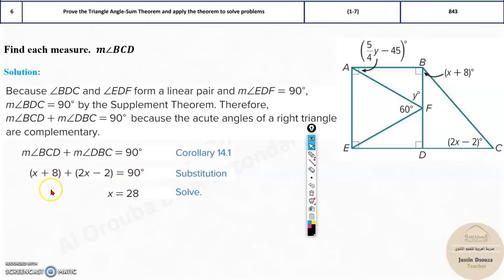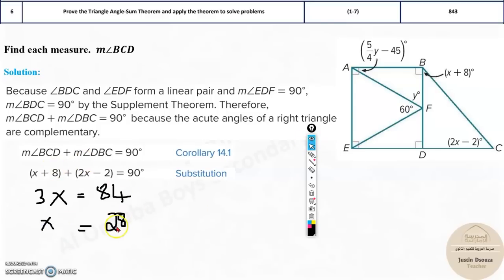Now what else? You need to just simplify this. You can simplify this by adding the x's. 2x plus 1x is 3x, and add 8 minus 2, and then take it to the other side. What happens? 6 will become negative, because 8 minus 2 is 6 over here. When you change the sign or subtract 6 from both the sides, it'll be 90 minus 6, that's 84. I'll write it directly, 84. So then it'll be 84 divided by 3, okay, it'll be 28. 28 will be the answer for x. So now this is the answer.